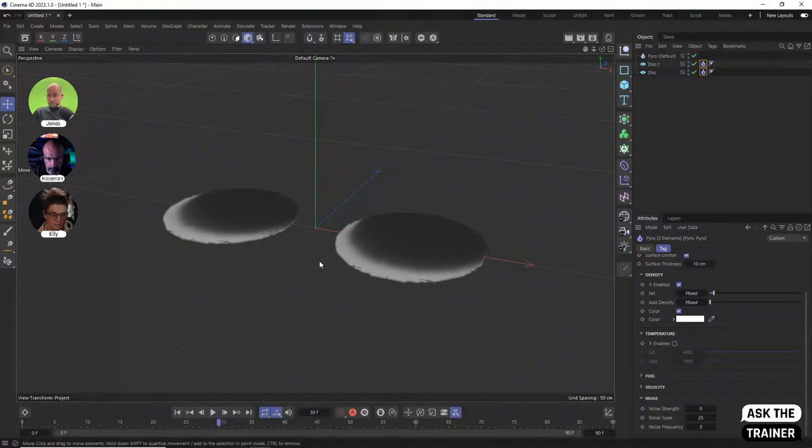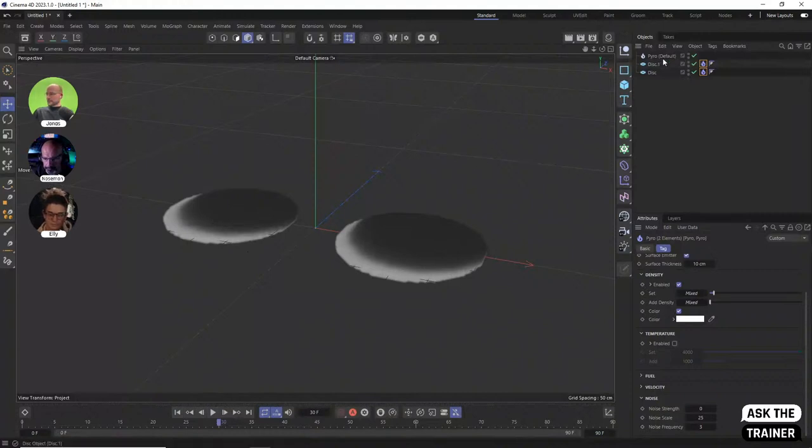These two are matching. While set is constantly having a look at the emission area and sets this value for density, add is just going to add it per second. That's the main difference here. So what can you do with that? Well, there are a few things that you can do with that.